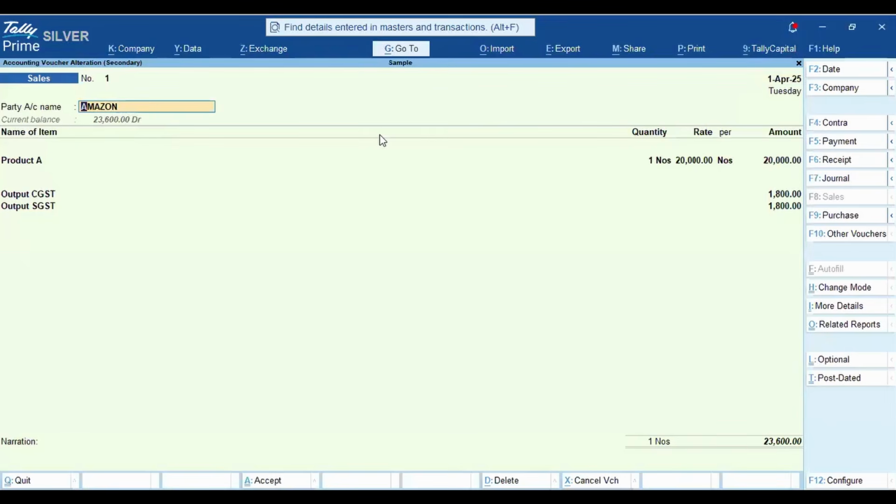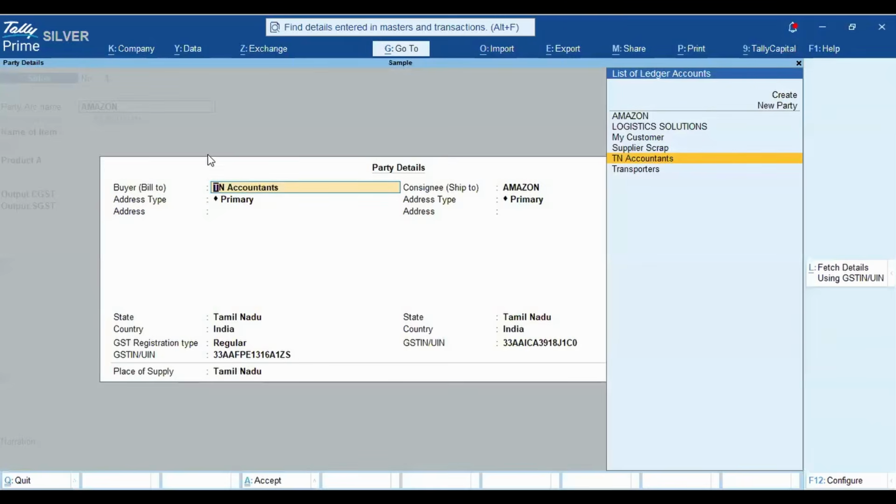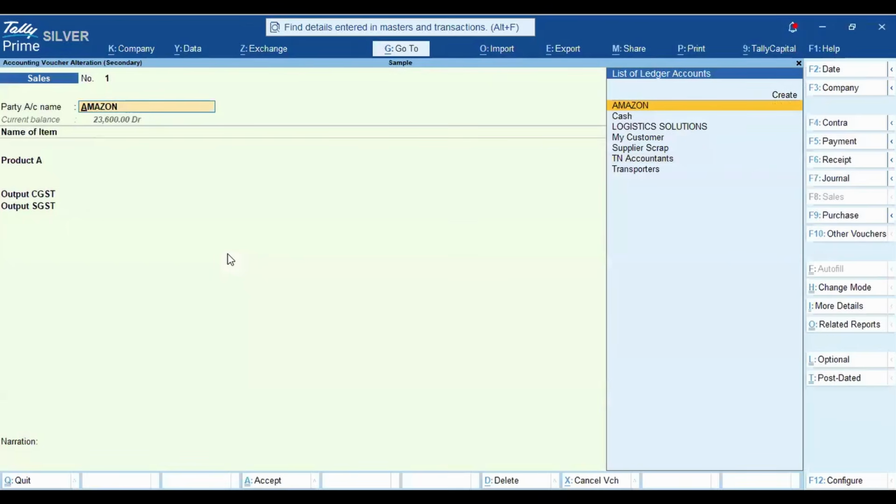Please wait, sir. Please just go through this. I am selecting Amazon in the party name, but in the buyer party details sub window. So in the main screen, the sale invoice, I am putting Amazon.